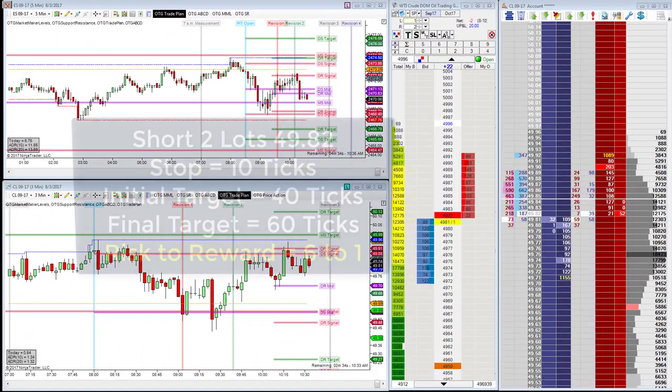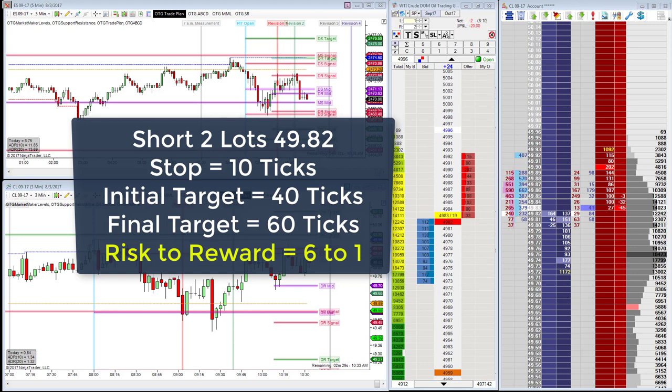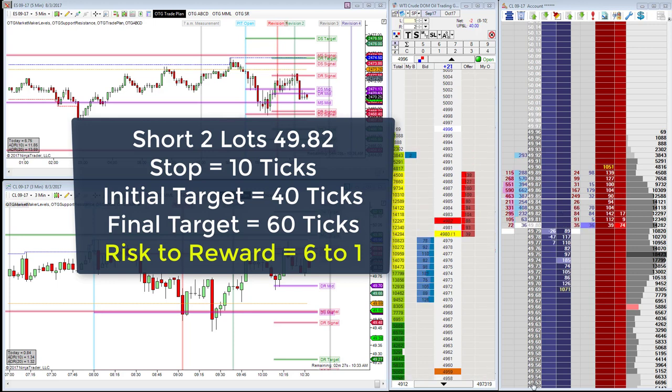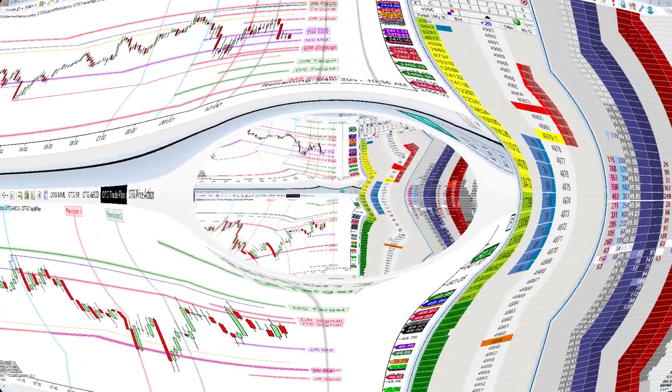There is 82, and I'm filled at 82. The stop here is 92. And your target is underneath you, into those 40s. Underneath you, I got stopped out by a tick up there. Target is 43 right now.